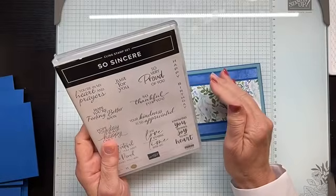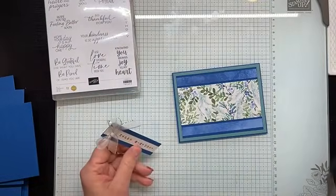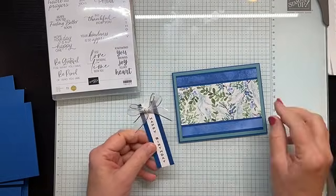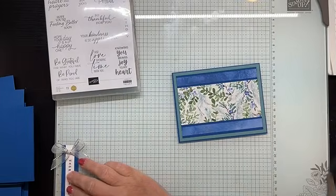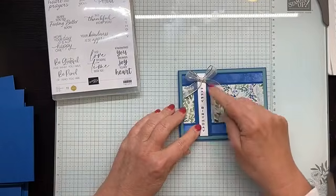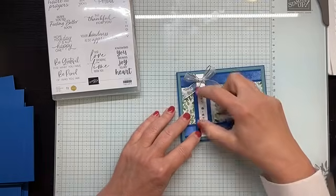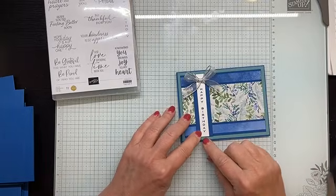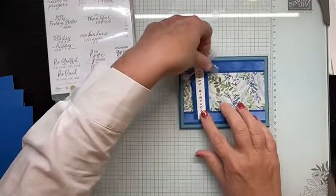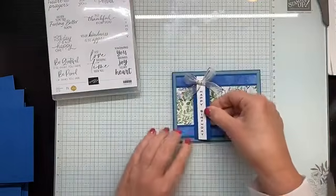A lot of people don't like these, but you know what? It is super easy to use. Look at this. I just had a 1/2 inch strip of Basic White, and I cut it so that it is, let me double check, 3 3/4 inches long. Okay. 1/2 inch, 3 3/4. I stamped mine closer to the bottom edge because I knew I wanted to put a bow at the top. And then the piece of Blueberry Bushel cardstock measures 1 inch by 3 3/4 inch.